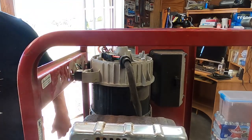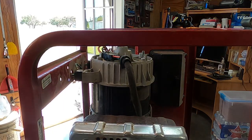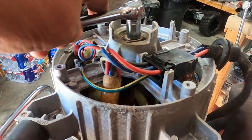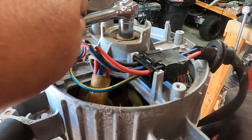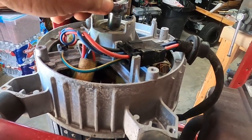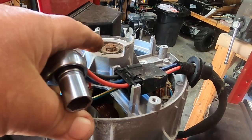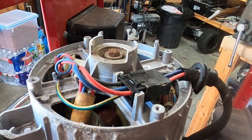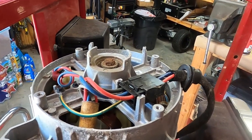I think these bolts are still holding it. Let me bring you back. Something's not moving. So yeah, I got to get this bolt off. It's 13 millimeter, but I got to figure out how to keep it from spinning. And I also need to look in the manual to see, is that a right hand or left hand thread. So let me go look at the manual a minute.